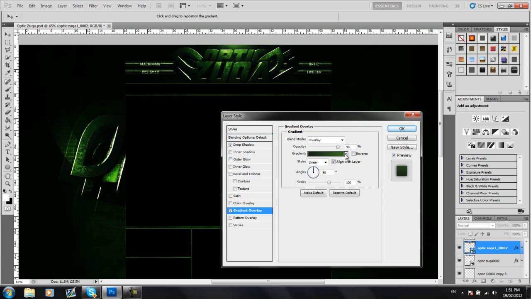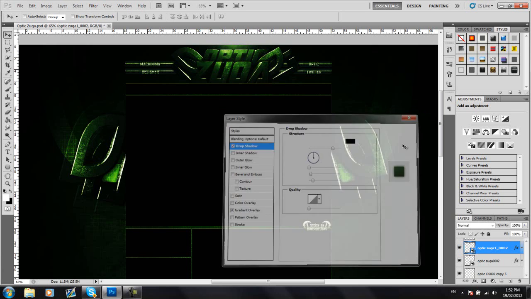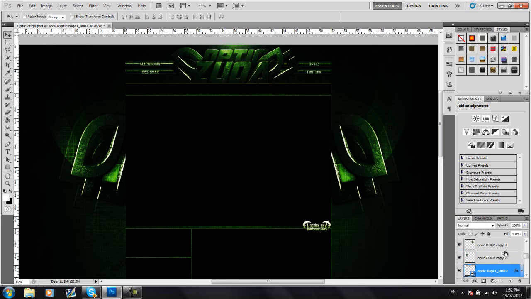So again, it's just my usual, but this time it goes dark green. It goes from green to dark green. I always just go light to dark no matter what, and then I just mask colors. You just gotta play around, test a lot with the colors, and there's always the drop shadow. So again, the Optic logos, they don't have anything on them because they were merged. They already have drop shadows and gradients. This one was just a really dark green to basically dark gray. That's what the gradient for this one was. So you keep going up.